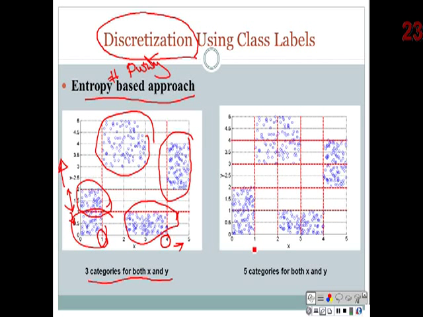So here, for example, I have 5, less than 1, between 2 and 3, this is the second, between 3 and 4 is third. So less than 1, between 2 and 3, between 3 and 4, and bigger than 4. Okay. Whereas in the Y, if I am taking, for example, less than 1, between 1 and 2, between 2 and 3, and between 3 and 4, and between 4 and 5.